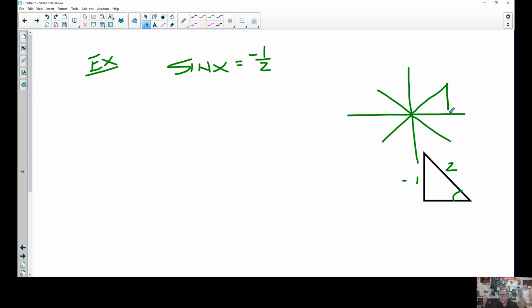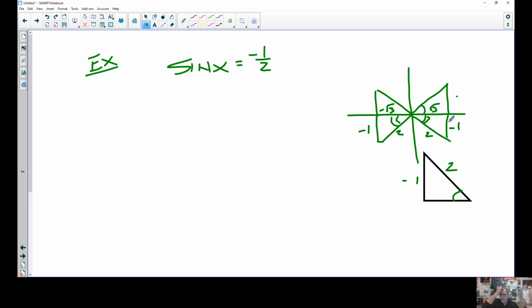And I draw this, well, my opposite side, would this be -1? If this is my reference angle, this side can't be -1. Same idea here. Can this side be -1? No. The sine relates to y, right? And -1 happens down here. And here we have an opposite side of -1 for this reference angle and this reference angle, don't we? And this would be the hypotenuse of 2. That would make this -√3 and this +√3.